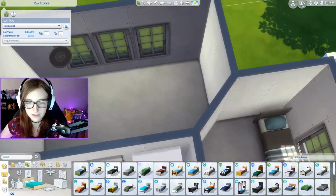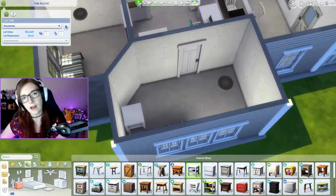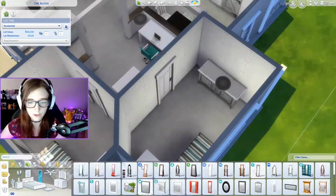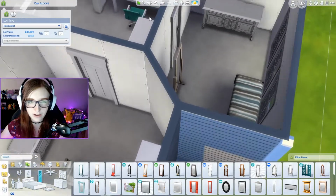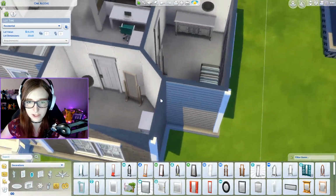Let's get the Mod Pod sleepers in here. Okay, and let's give them each a nightstand. And then I do like to add computer desks to the room, but since there's one right outside, we're probably just gonna do dressers and call it good. Although maybe this one can have a standing mirror because they have more space. Look at them. Living the high life. Honestly, we could probably fit one in here as well. Let's not be rude. Let's give them each a chance.